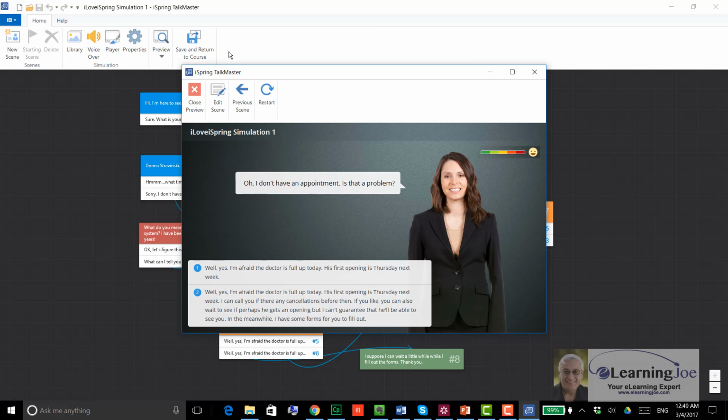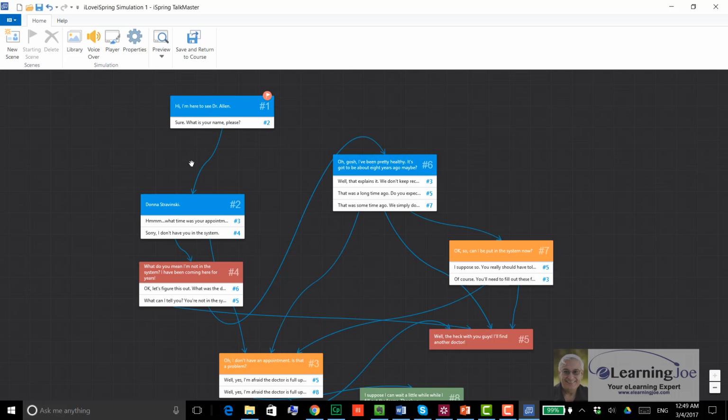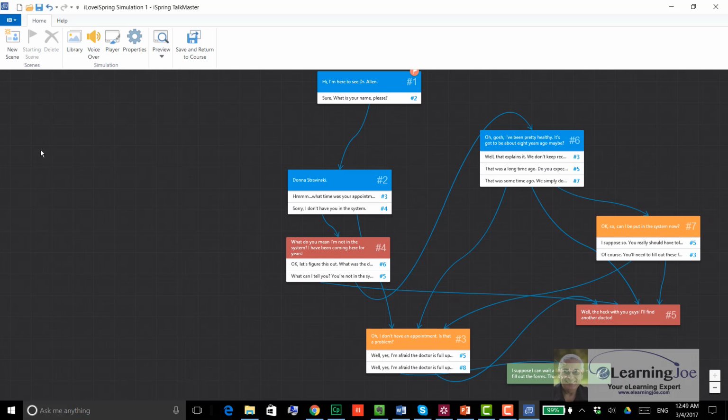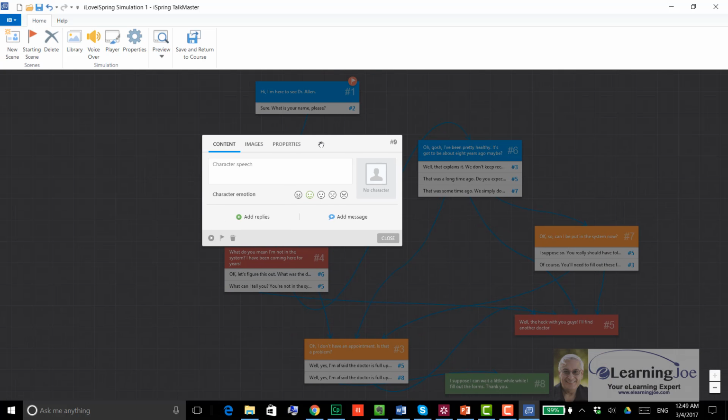So how has all this worked? Well, take a look. This is the map of it right here, and it's really easy to set one of these up. So I'm just going to show you real quick how you might do that. In fact, I'm going to move all of this aside for just a moment and just show you how you would perhaps create a scene here. If I just click on new scene, which is normally not what you do unless you're right at the beginning, maybe you could do that.